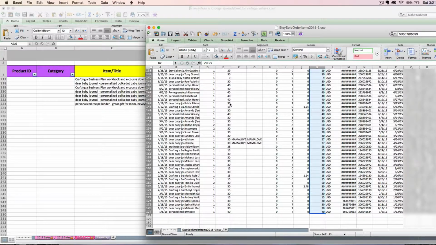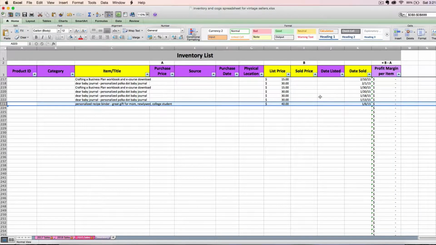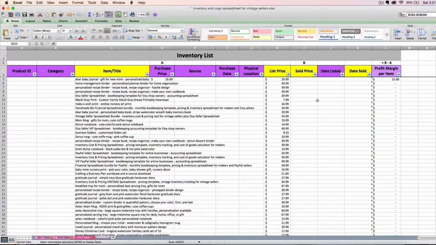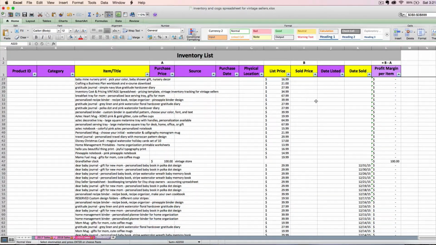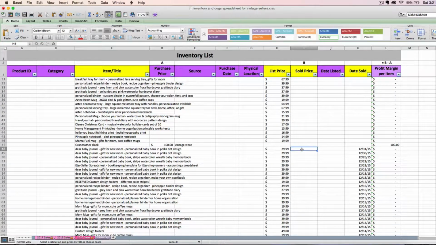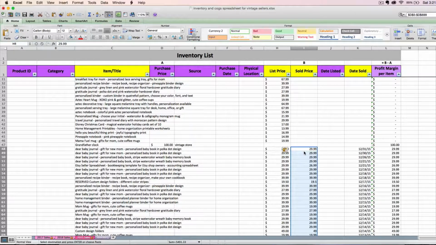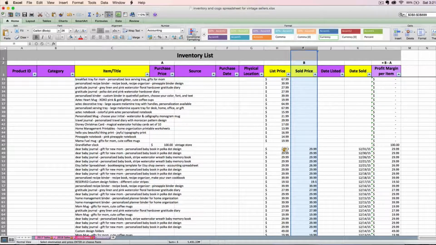Right click copy, back to my inventory tab, scrolling to the top of my sold orders, right here, right click and paste. If it ever doesn't show up as dollar amounts, you just select that data and go up here.